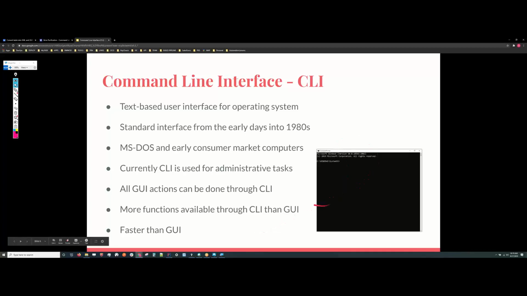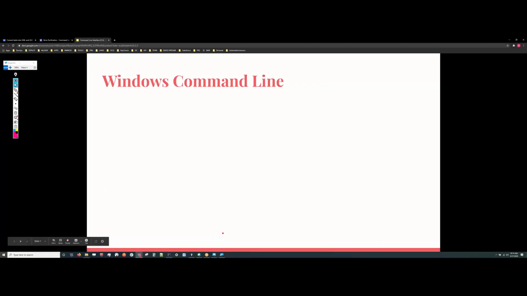If you are good with this black screen and you use that, that's going to put you at a very high level in the engineering field. People are going to think that you are a seasoned engineer and respect you a lot. Okay, and that's why I need to teach you that. The graphical user interface, you can learn yourself, is pretty easy. So let's start with how do I find it?